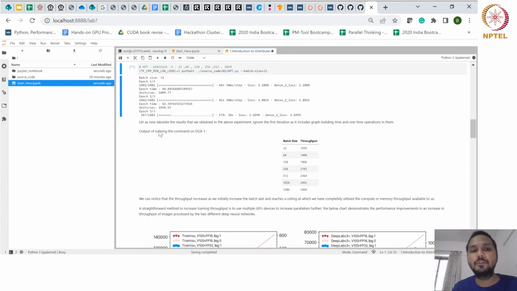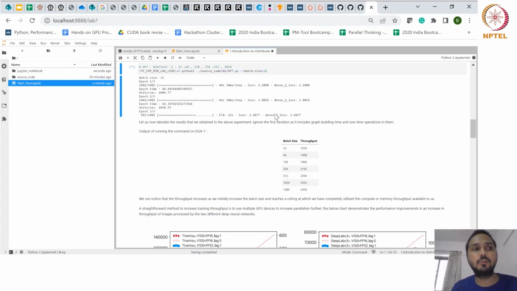So you can see here the units per second is consistent at 1058.55, which is the throughput of my current training. I'm running a model called GPT, which is a natural language processing model. It's quite a large model, actually.